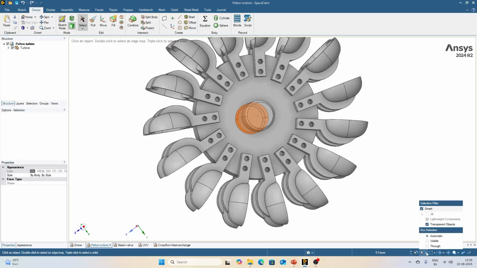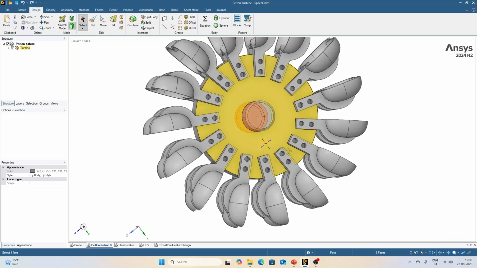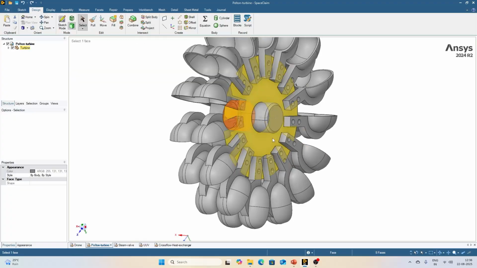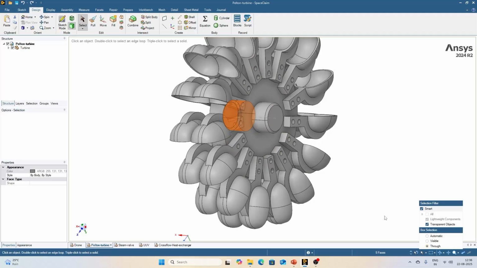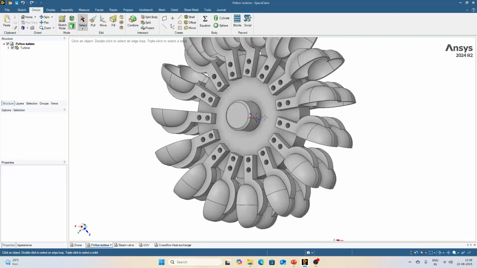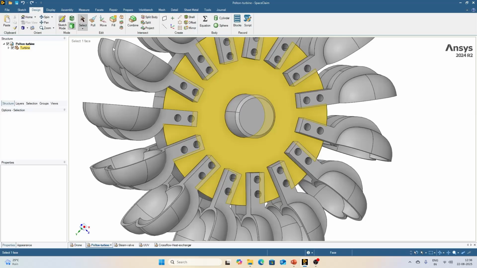If you go down here, below the smart options, there is one more option which is used for box selections or lasso and other options we are going to see. Default is automatic, which selects visible faces and the connected hidden faces. You can, however, change this if needed. So if you wanted to select the shaft behind the view, or the hidden one, then we can select the through option, and let's try that lasso option one more time.